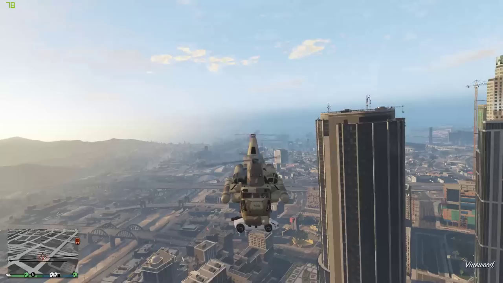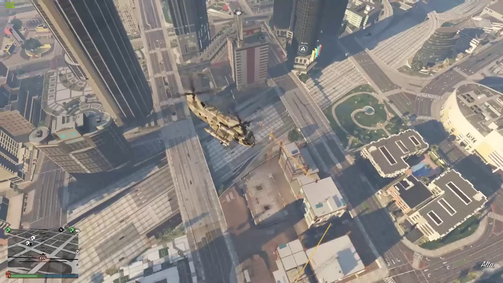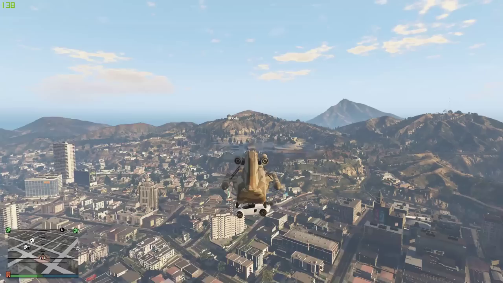But yeah, shouts to Shark Attack for giving us this idea that we're about to do. We're going to go to that hill over by Fort Zancudo and try to get to the other side, making our way there now. See? It's taking quite some time. This is our third Cargobob trip.